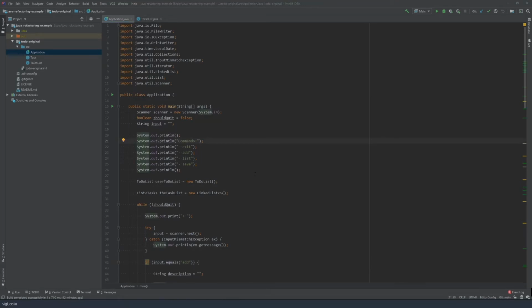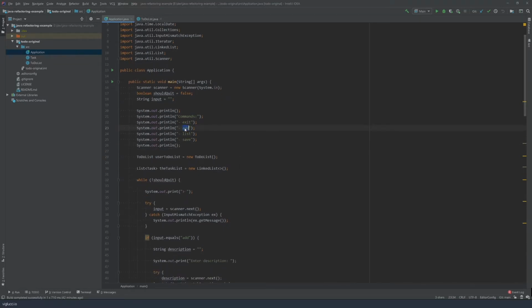Now that we've overviewed the way the application code is set up, let's talk about why we want to eliminate the magic numbers or the magic strings in this scenario. The first thing we do is output a menu to the user, and this menu tells the user what commands they can do. So imagine we have this add command here. We have the string add up here in the menu, and then we have the string down here in the conditional. What if when I was writing this application, I accidentally had a typo? So instead of add, I said adds.